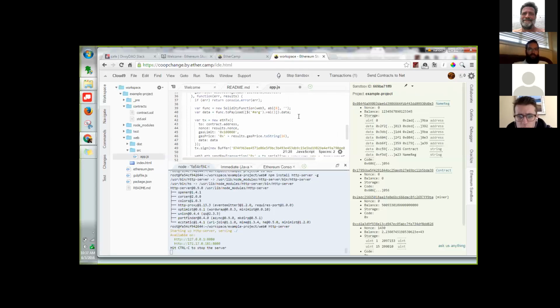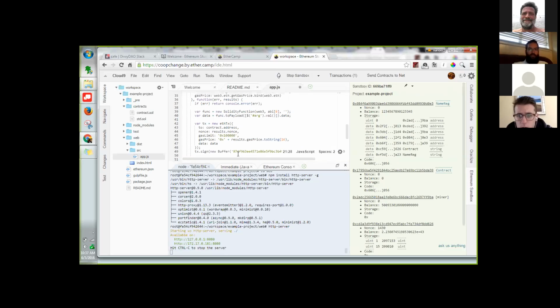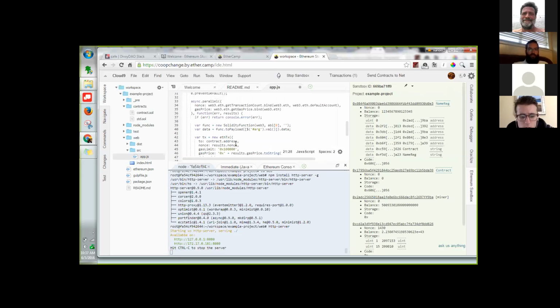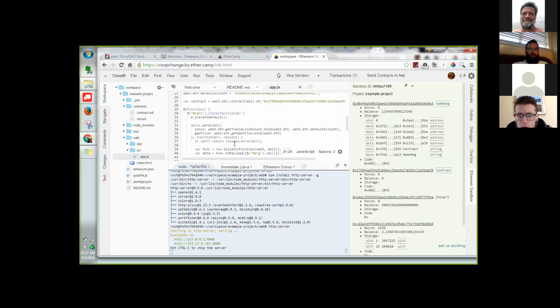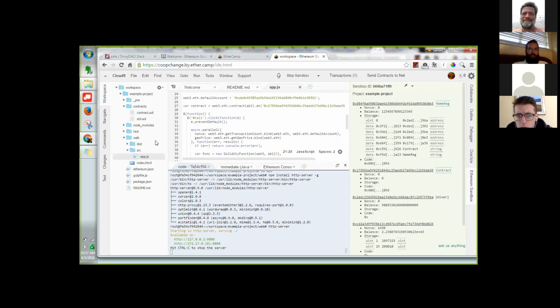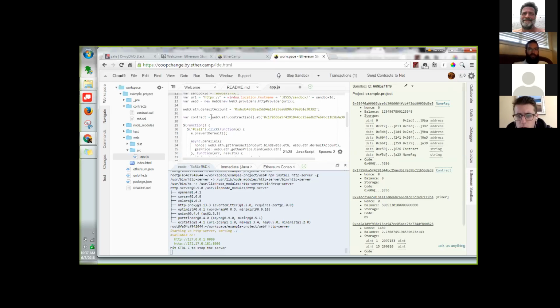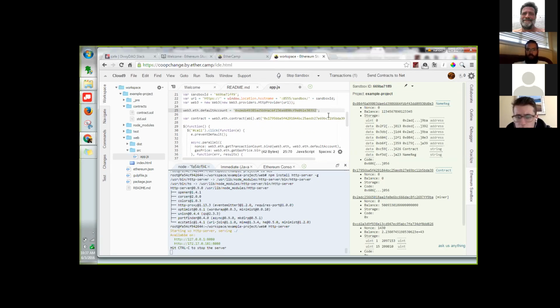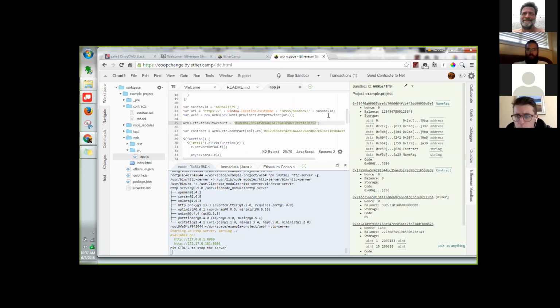I've got a project name. Solidity function. Is this contract number correct, or is this default account correct? I am very sorry, I forget.